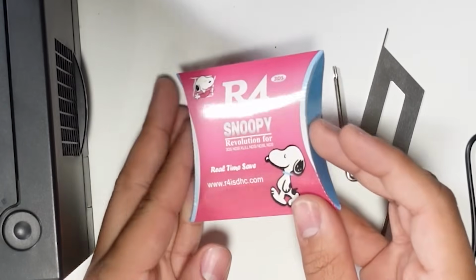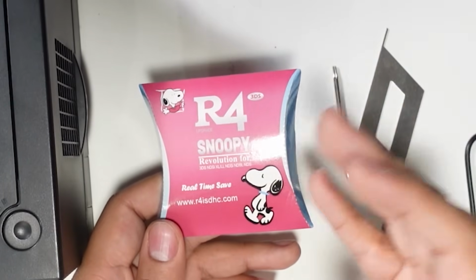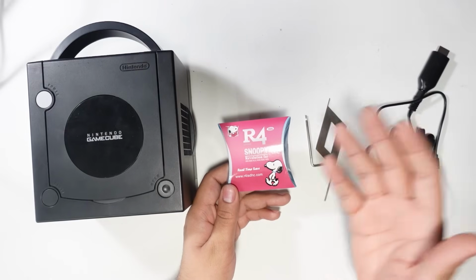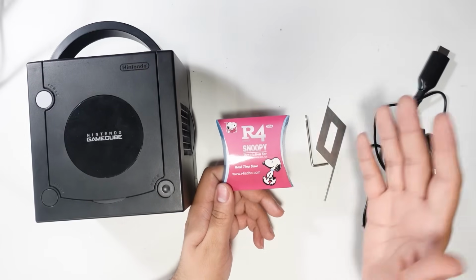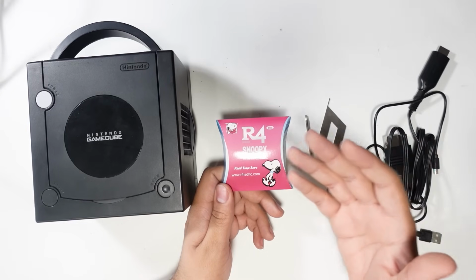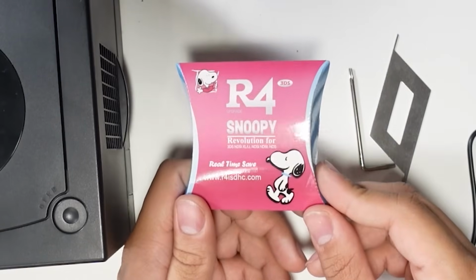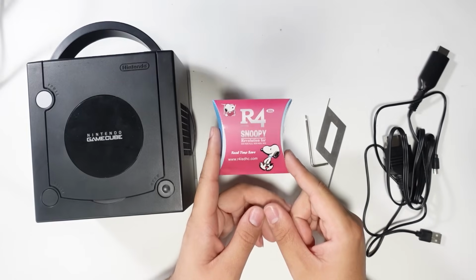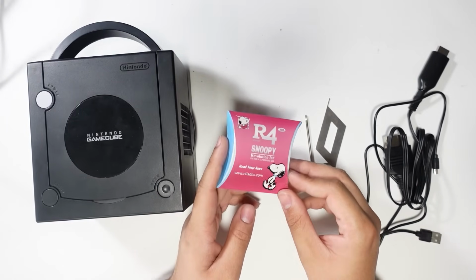This R4 card, kind of a scam, not gonna lie. It says 2025, it should work if your thing is set to, you know, anything before 2026, really, but whatever kernel is flashed on here, it's not compatible with that, and I guess it's like a 2020 version. So this was kind of false advertisement. If you didn't know what was going on, this could potentially throw you off. So unfortunately, I have to rate this one pretty low.